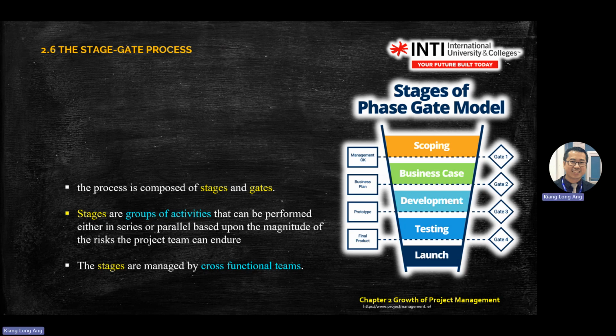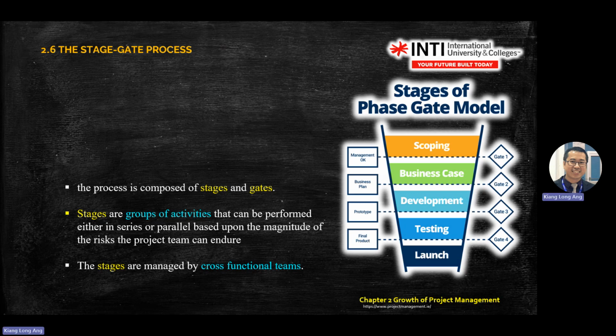Okay. Now, the stage gate model, remember the 5 phases: scoping, business case, development, testing, and launch. So these are the stages and phases of the gate model. Scoping means you go and meet the customers, decide the scope, the specification. Then you propose it as a business case. Then you develop the thing, you test the thing, and you launch. The left-hand side and right-hand side are actually the same thing. This is just an illustration.